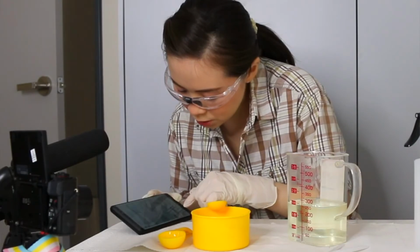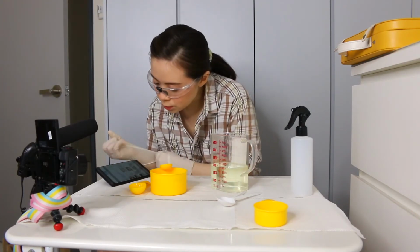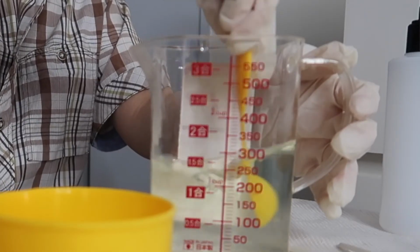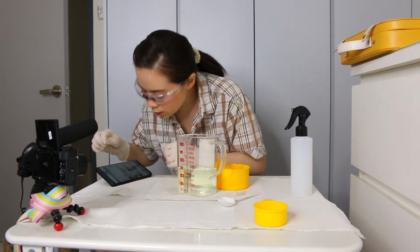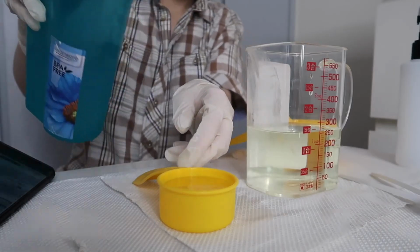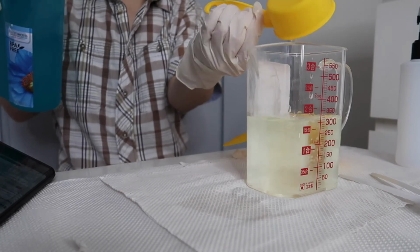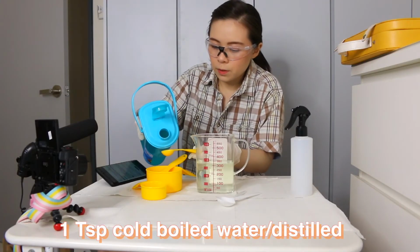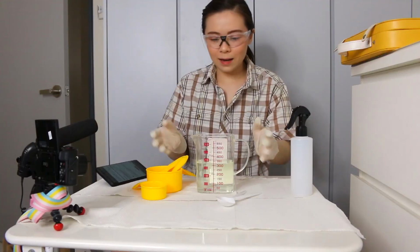What the fudge? Okay, do we mix everything together? But it doesn't say here to add water though. I don't know. I'm just gonna mix this, alright? Do I need to add water or not? Because according to the top up with, oh yeah, 1/4 cup of water. 1 tablespoon of water. 1 teaspoon of water. Okay, now stir it. And yeah, I think that's pretty much it.